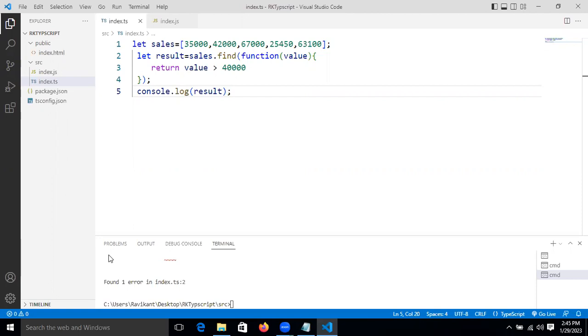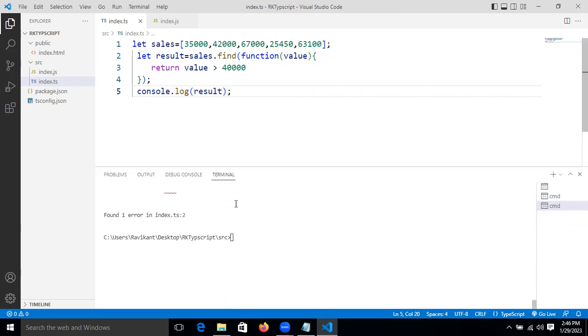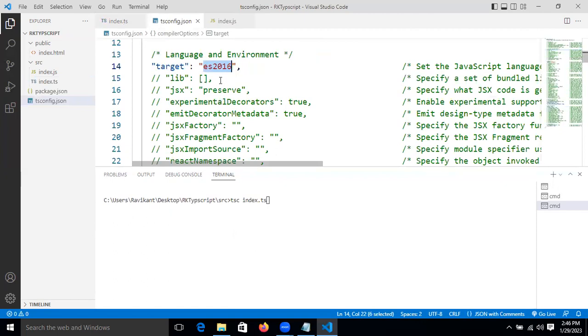It seems there is some problem with TypeScript itself, Ravi, from Google. They are saying find is part of ES6. So we are using ES6 only, right? 2016 means ES6 only.